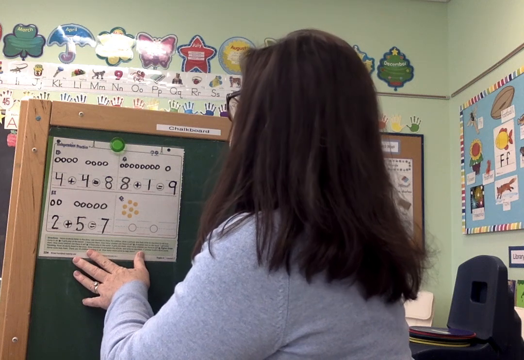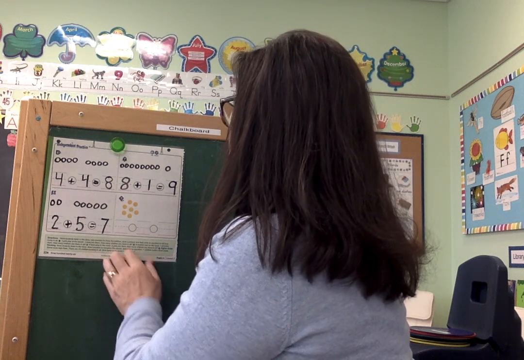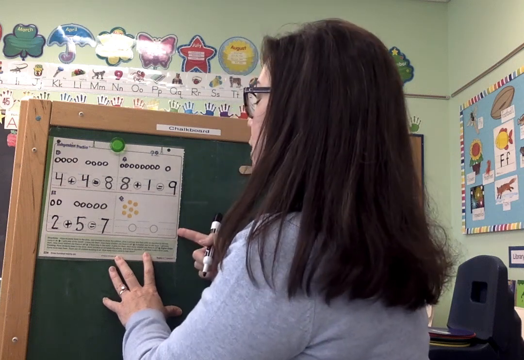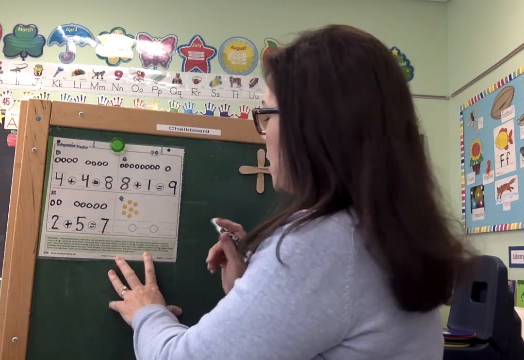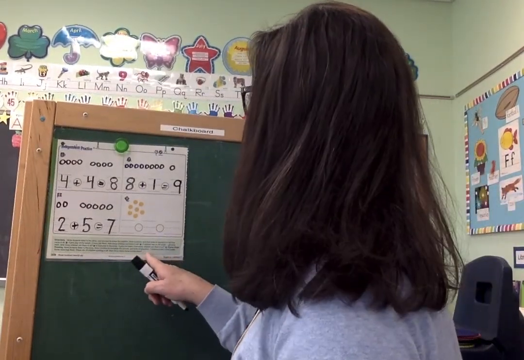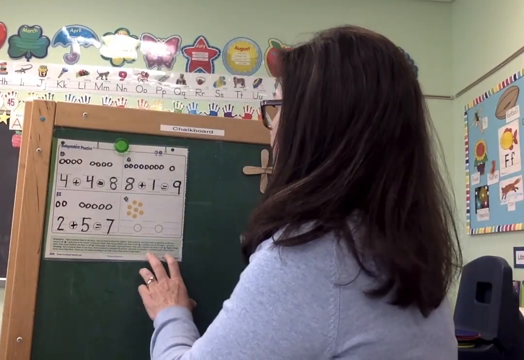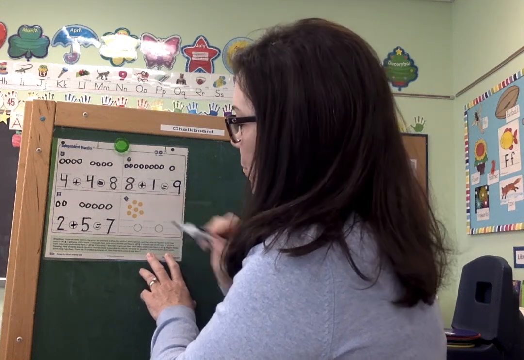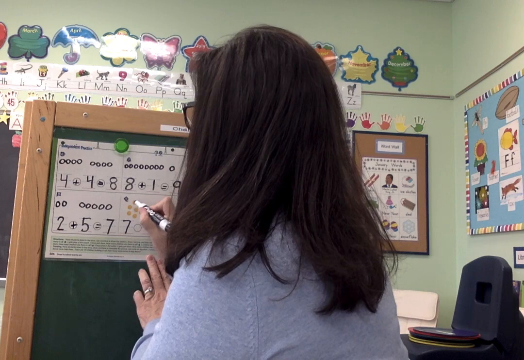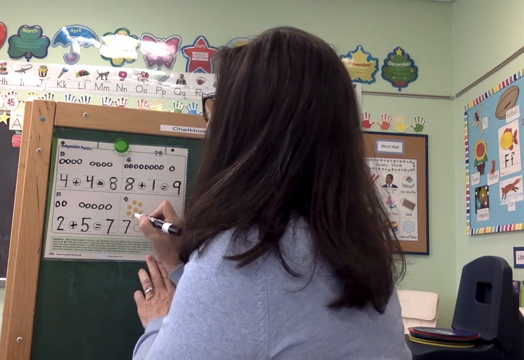They want us to do a little bit higher thinking. So they want us to write the equation, and they're going to give us a total, and we're going to have to figure out how to get there. So what it says is that there are 7 children building a sandcastle. So they've already put the 7 counters up there, so we're just going to write the number. We can double check ourselves. 1, 2, 3, 4, 5, 6, 7.